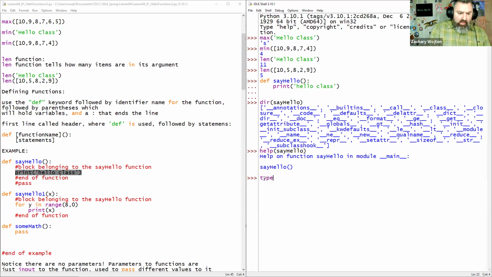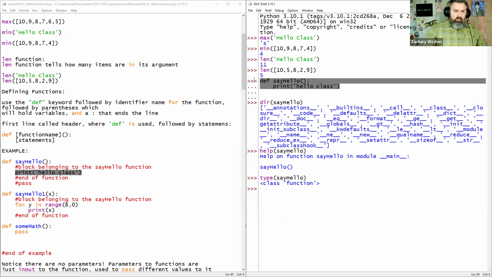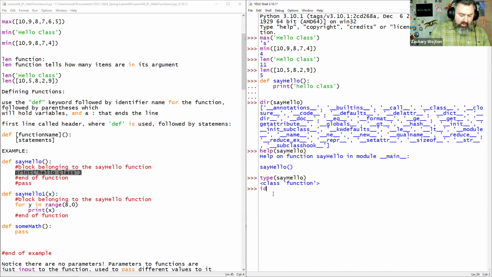We could also do a type on say hello, and it comes back and tells us it's a function. We defined the function here. We defined it, hit enter. If we do an id on say hello, we can see that it's housed in memory in the shell at this time, so it is available to call.